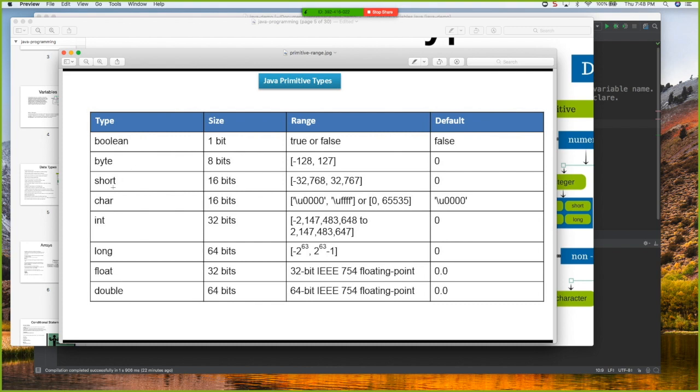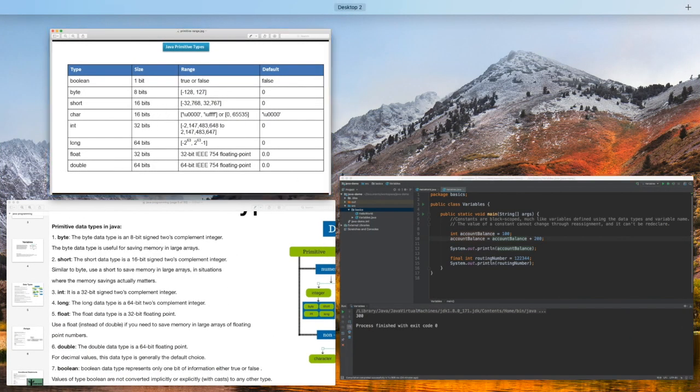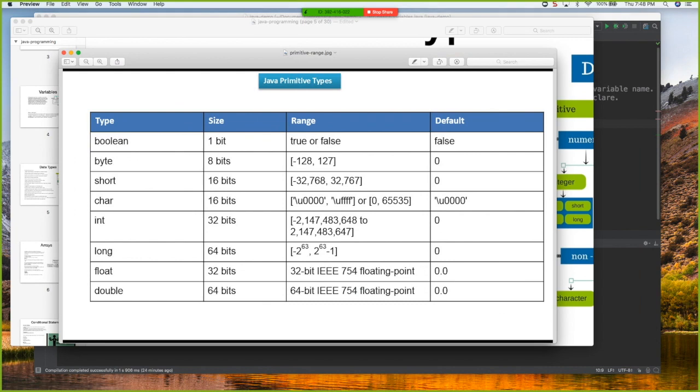Then you have short. Short is another data type. It can store as small as negative 32,768 and the positive 32,767. That's the highest value it can take. Just to give you a visual of what that size means, like byte: we all buy computers with X amount of memory and space, right? That's pretty much what it is. When you create a variable, how much space do you want this variable to take from your computer memory?